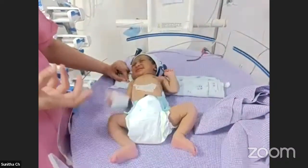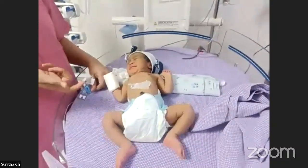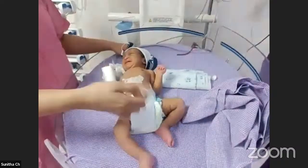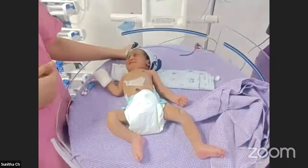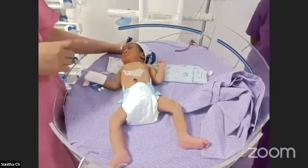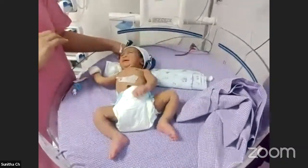Since we can't check power against resistance in newborns, we can only comment whether the power is below or equal to 2/5 or more than 2/5. So this baby, you can see, is definitely having movements eliminating gravity, and is occasionally moving the limbs even against gravity. Like he lifted the left lower limb now. So the power is 3/5. So now we also had a chance to get the baby's cry. So the cry appears to be quite normal in the quantity and quality.